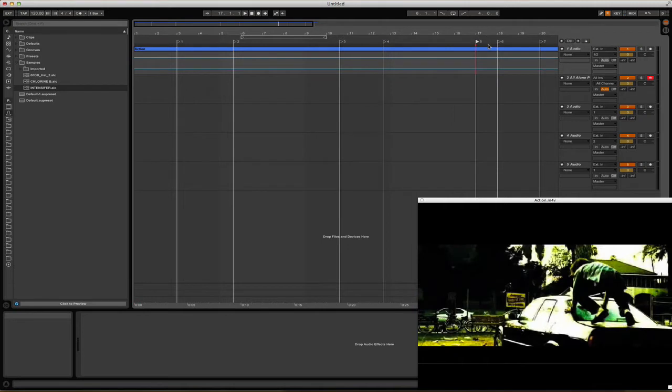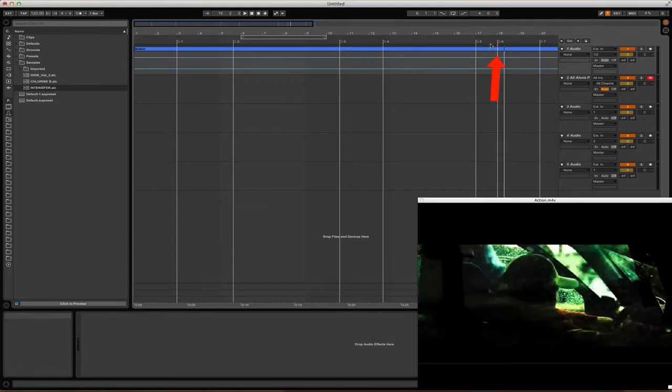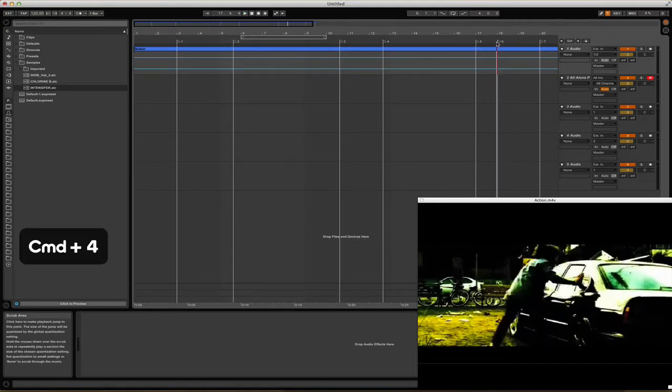By default, Ableton puts its locators at the start of the bar. This, of course, could be wrong. You can change it, and you change it by pressing Command 4 and then moving the locator that is in the wrong place. For instance, number 6 here is a little late. We might want to move it a little earlier, so we press Command 4, click and drag.